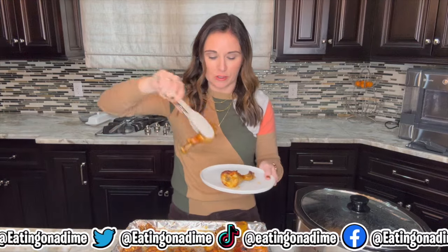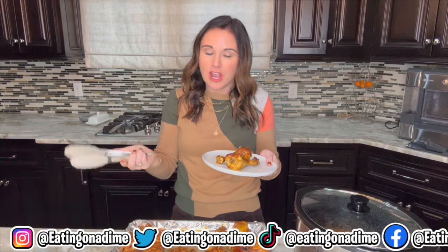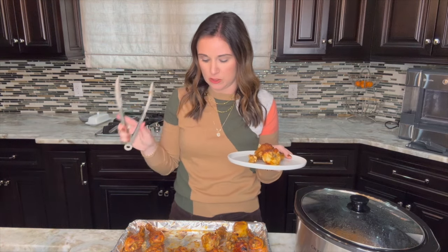The best thing about this recipe is you can serve it as an appetizer, you can serve it as a snack, and you can serve it as a meal for your family. This is a perfect, easy weeknight meal. I usually just serve these over rice. I love it. The flavor is great with rice, but pan-fried potatoes would be delicious. A baked potato would be awesome. Just some easy sides that I know your family is going to love with this recipe.